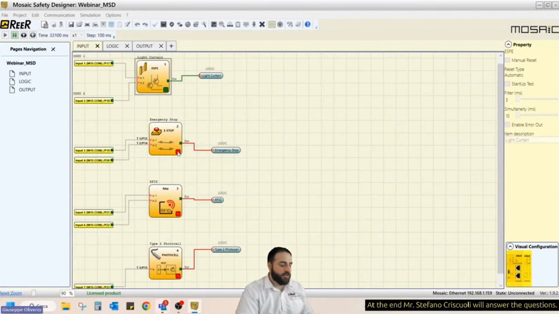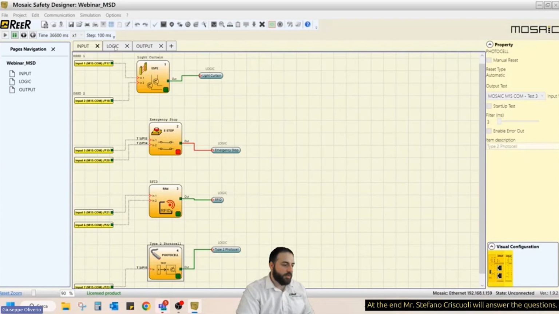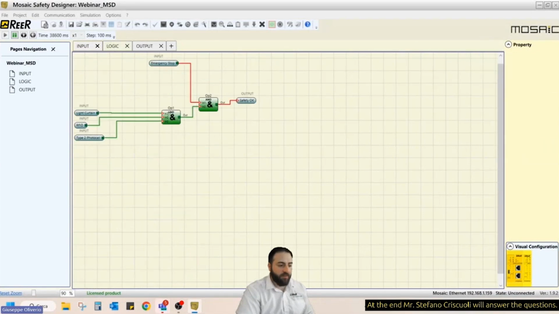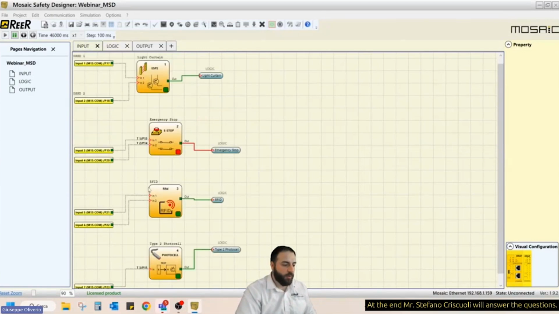So light curtain is on, RFID is on, and type 2 photocell is on. So everything is already replicated with the direct interpage. But safety is not okay because we pressed the emergency stop. So now we release the emergency stop.